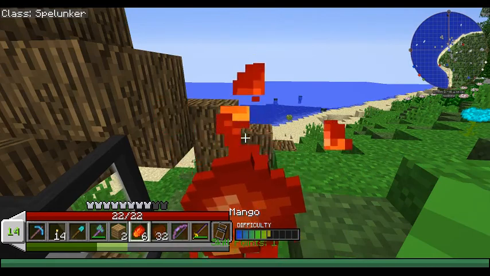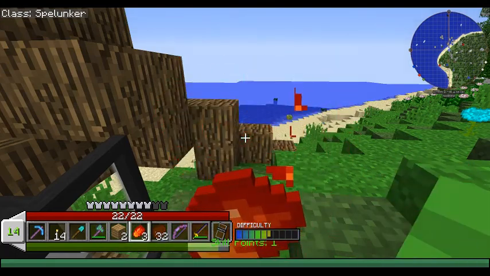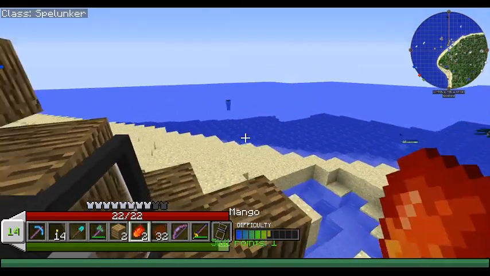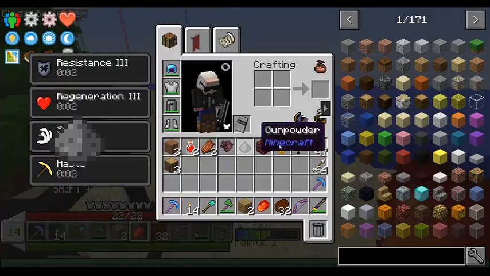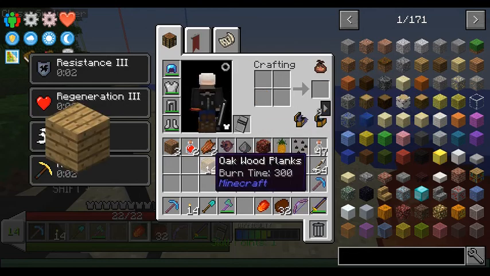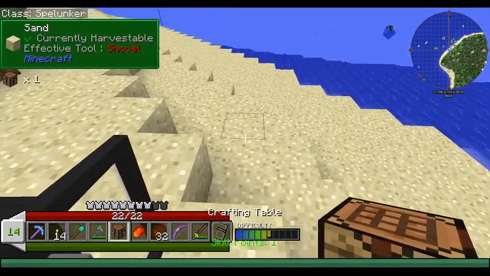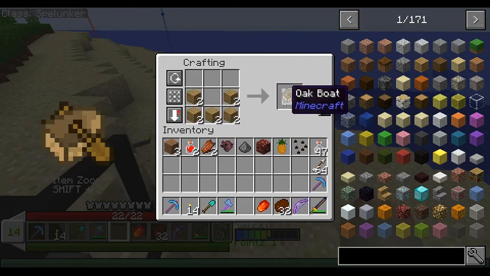Eat up these mangoes. I want mangoes. Okay. We need to make a boat. First, crafting table, which I'll bring with me, don't want to leave any evidence. And let's make a couple boats just to be safe.